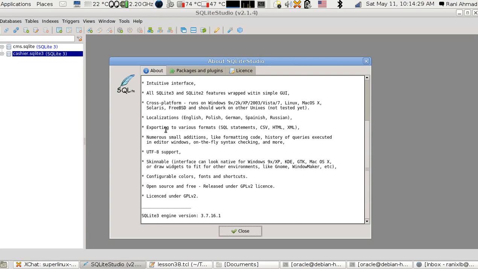And you can use it in English, Polish, German, Russian. And of course it can be also translated, because this software is open source. See, it's open source and licensed under GPL2.